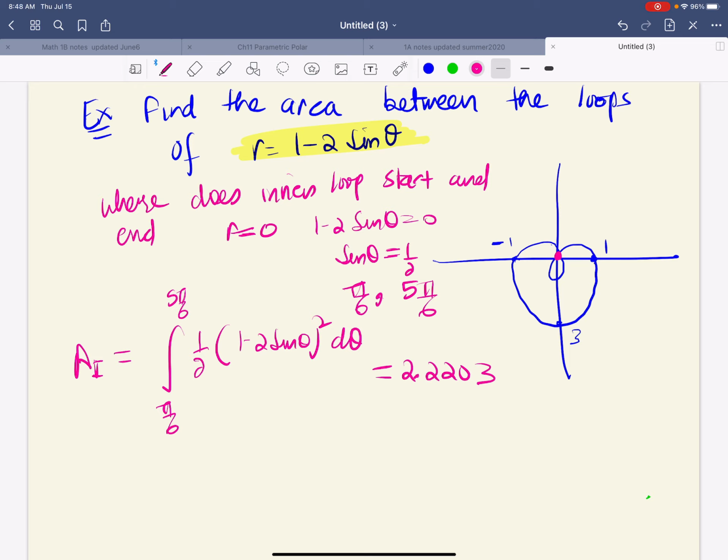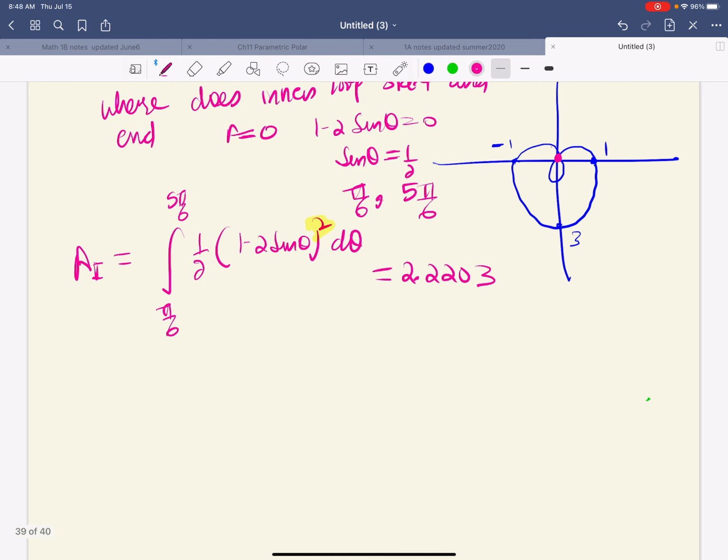One thing when you put it into the calculator: we will be using x because the calculator doesn't have a button for theta. Remember to put the parentheses twice, because when you put in x, it's going to put parentheses around it. So put another parenthesis, then put the square there. Sometimes the calculator takes a few seconds to calculate, and that's okay. Don't be impatient, just wait. It's working something out. Now we're going to think about where the outer loop starts and ends.